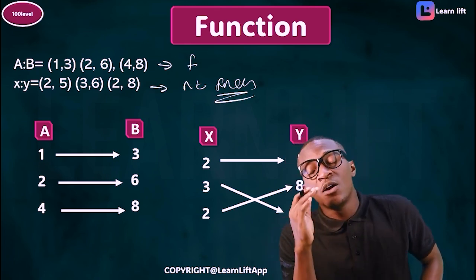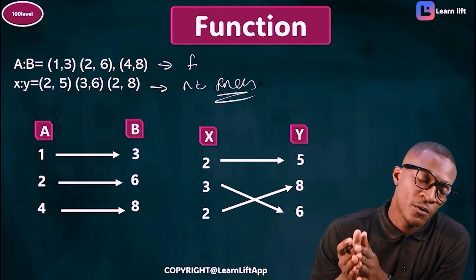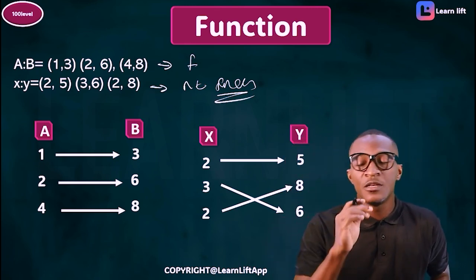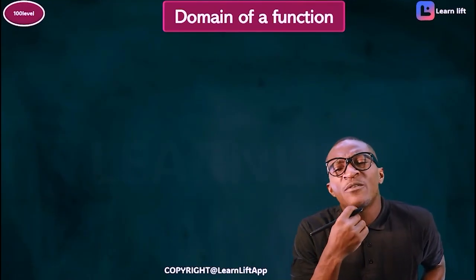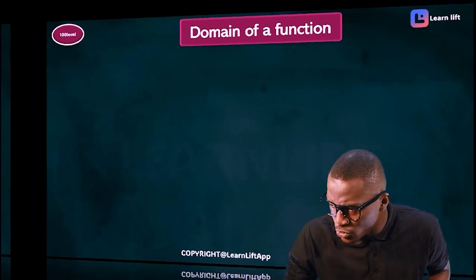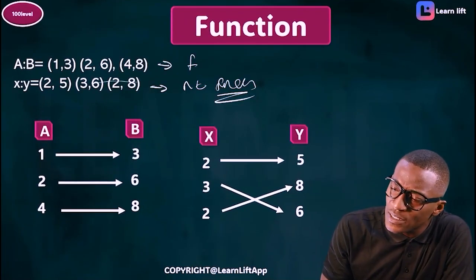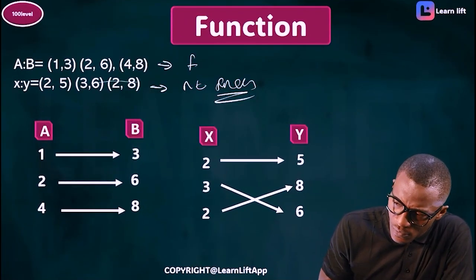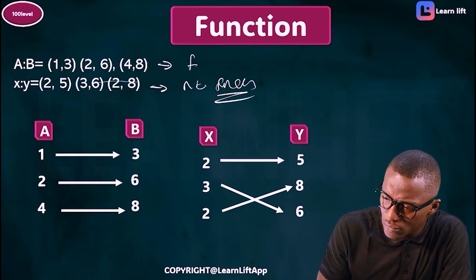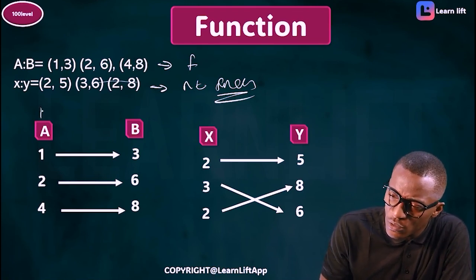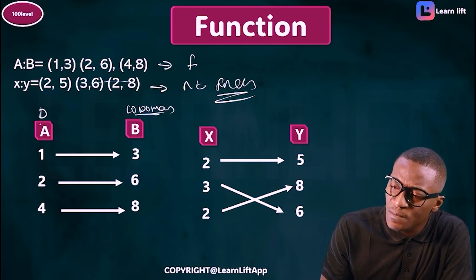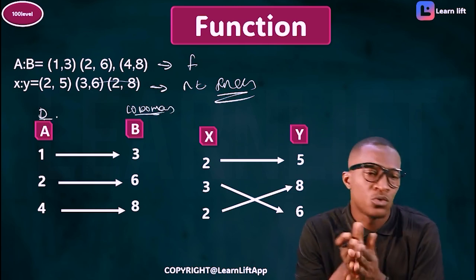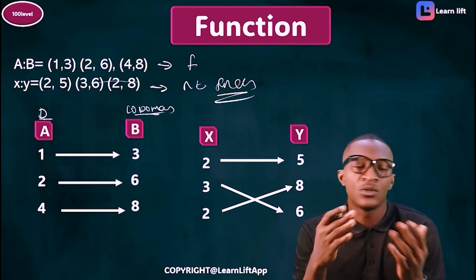If you understand, a function, we said we define a function. It's a set of ordered pairs in which each element in X has a unique element in what? In Y. Now, in that function that we drew, let's go back to it. This part of the function is called the domain, while this part is called the what? The codomain. You can see that the function has a domain and codomain.